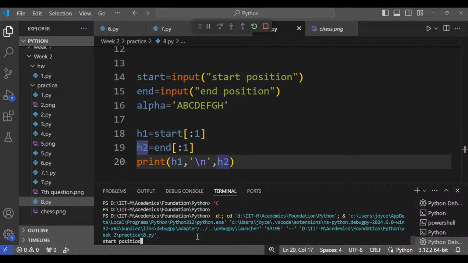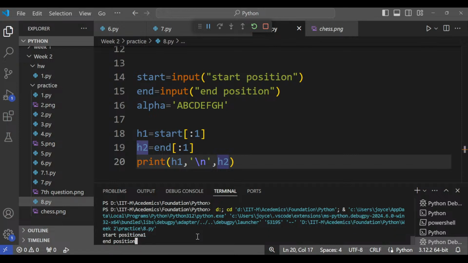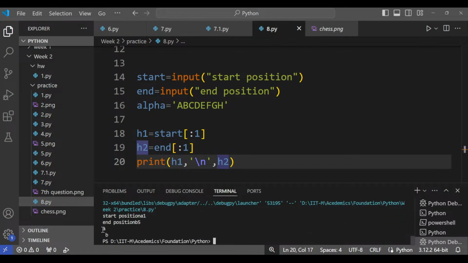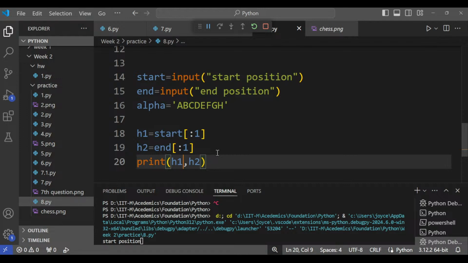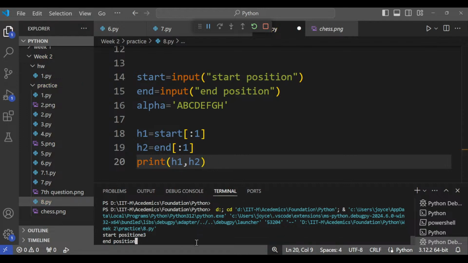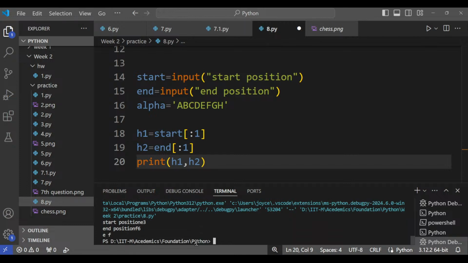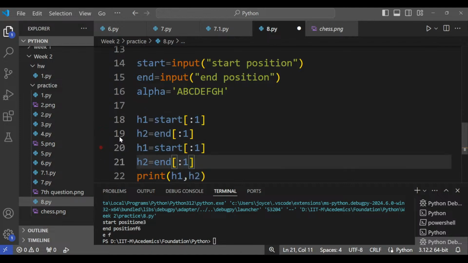So I'll enter the position A1, B5, A and B. Is this right? Just saw it right. You have start position E3 and it goes to F6. E and F. Yes, I'm getting the horizontal position. Same thing I would continue for the vertical ones.